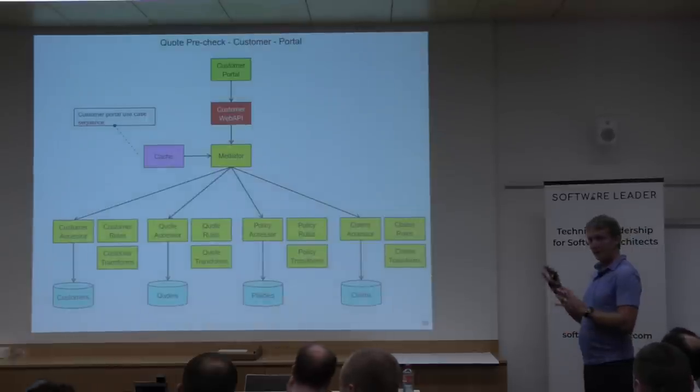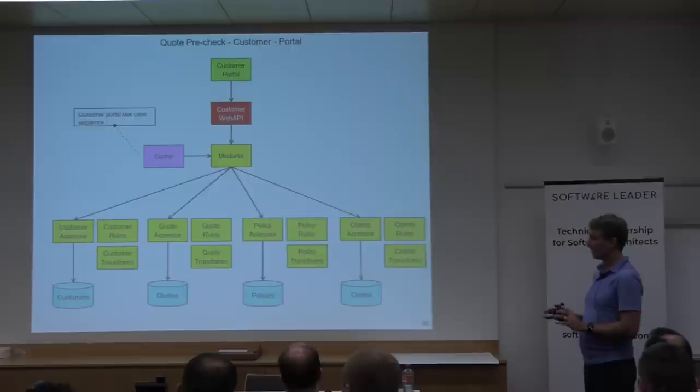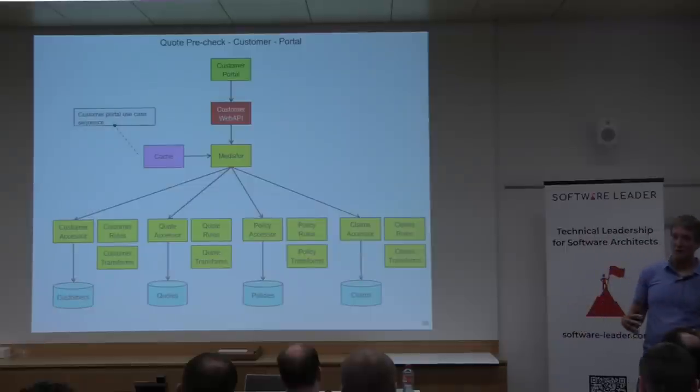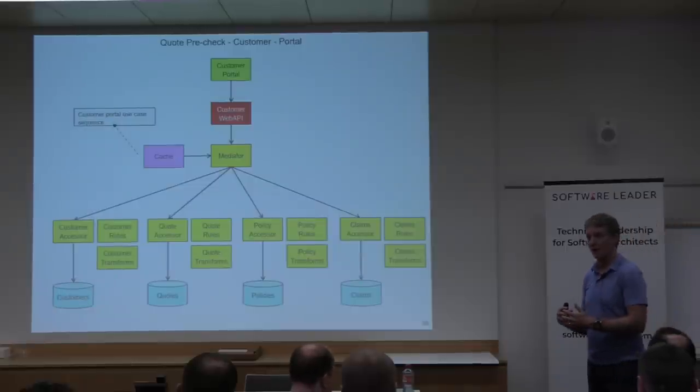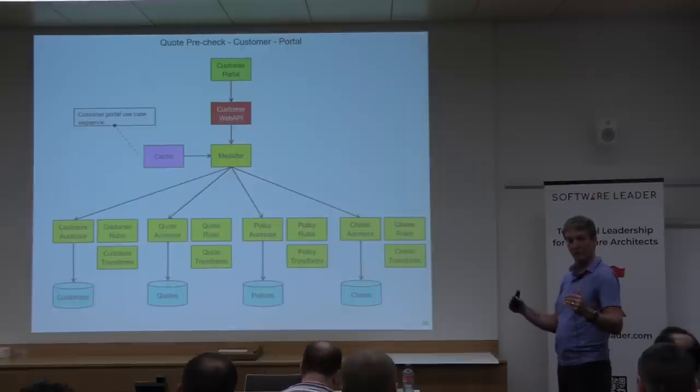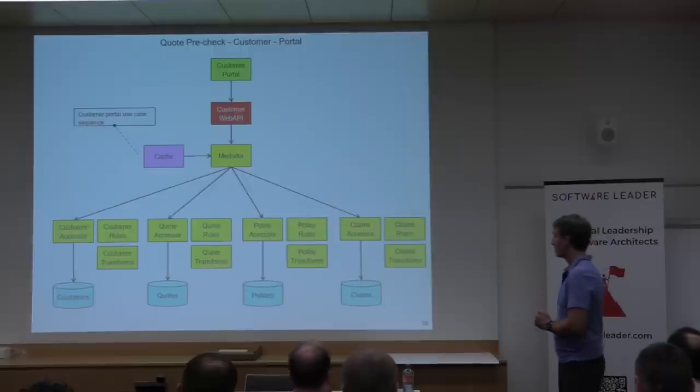Because we've got even transforms there as well, because this is a really common thing. You've got a map between certain things. Transformation is actually more evolved than a mapping. A simple mapping would be preferred, but transformation actually involves a bunch of logic. Non-trivial business logic, when you've got to transform something and you've got to change the properties, not just map the value from one property to the other, but you actually have to transform it as well.